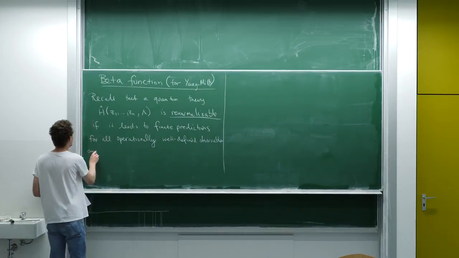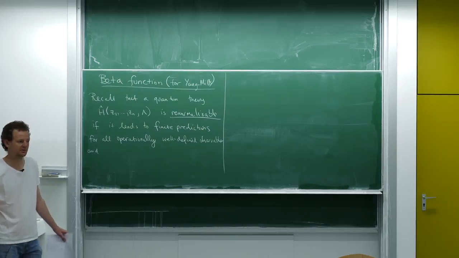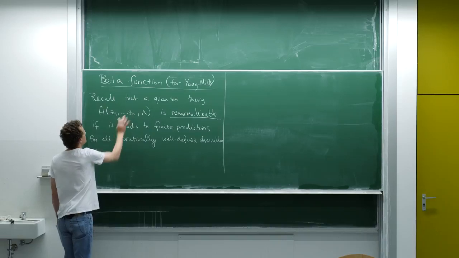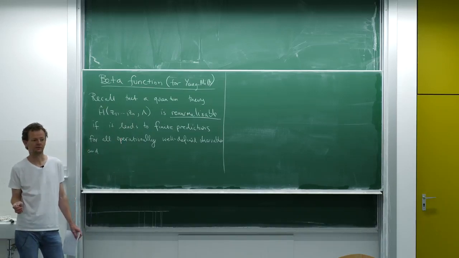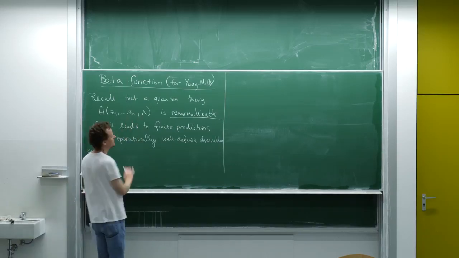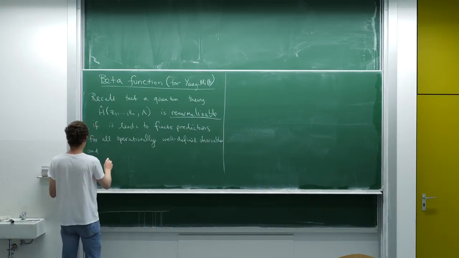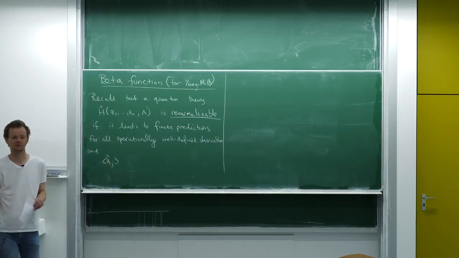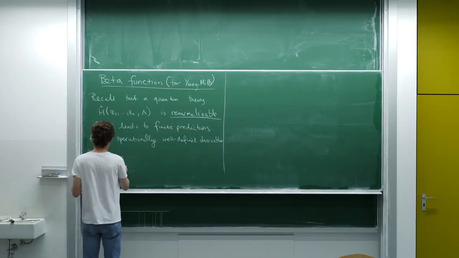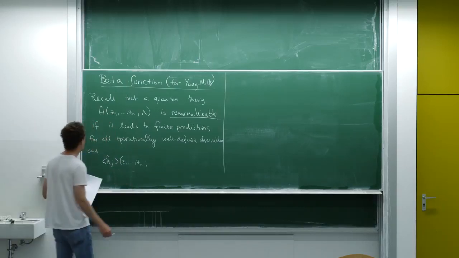And furthermore, it's not enough that the predictions are finite, but we want that we can always match these predictions by optionally changing these n coupling constants, which have no operational meaning. We're allowed to change them as we change the cutoff. So if we have a bunch of operationally well-defined quantities, which are given as expectation values of Hermitian operators, work out their expectation values as a function of these n coupling constants.